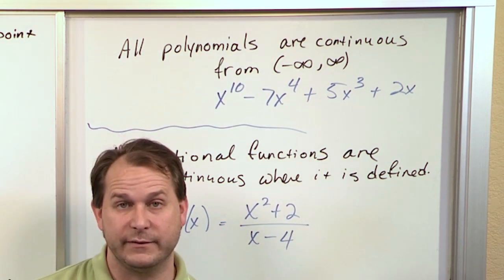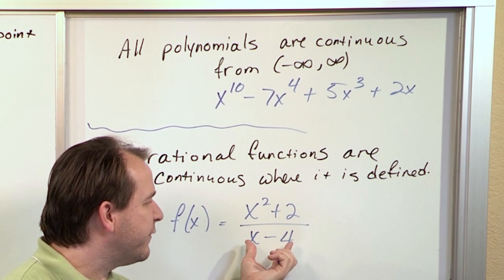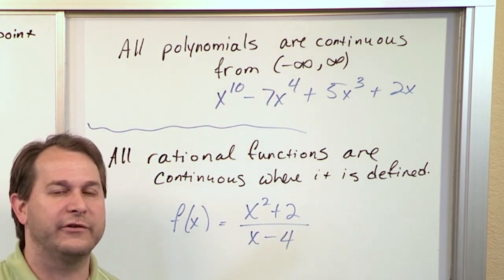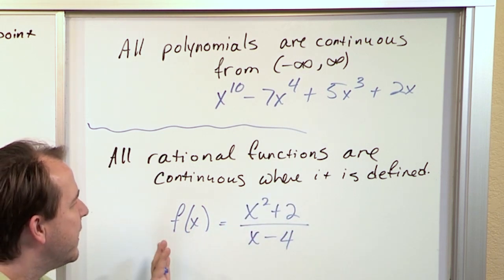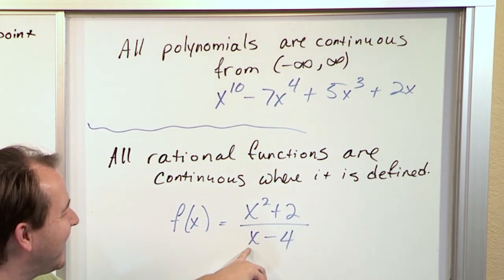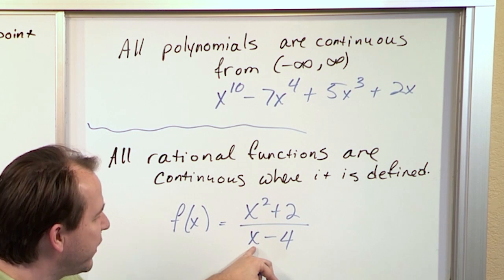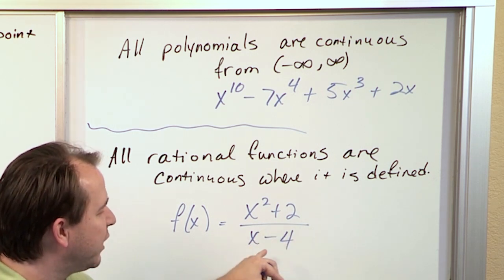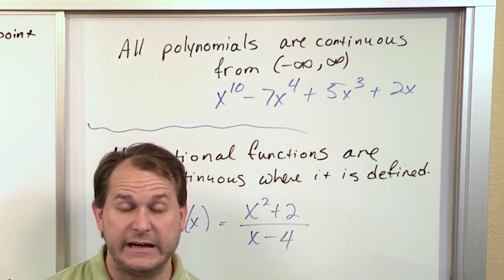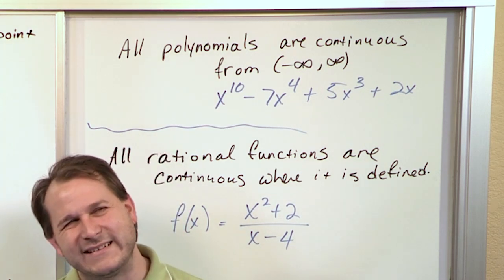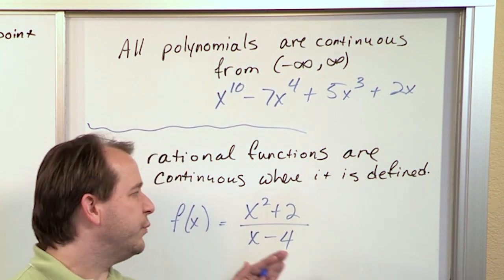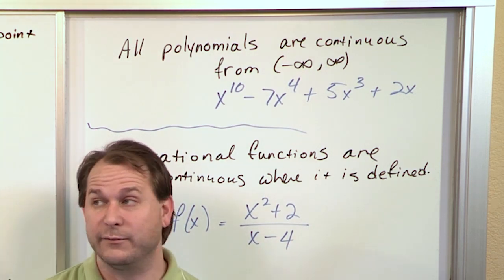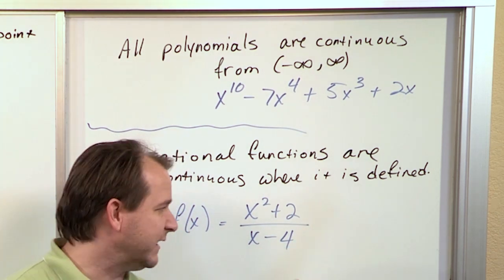Well, it turns out that all polynomials are continuous and all rational functions, which can be written in terms of a fraction, are also continuous. So you know this is continuous. You know this is continuous. You know all rational functions are continuous. And the only place that this function is not really defined to be continuous is that x is equal to 4. Because if you put a 4 here, then this bottom is going to go to 0. This thing goes to infinity. So it's not defined at that point. We say it's not defined. Really, the function goes to infinity at that point.